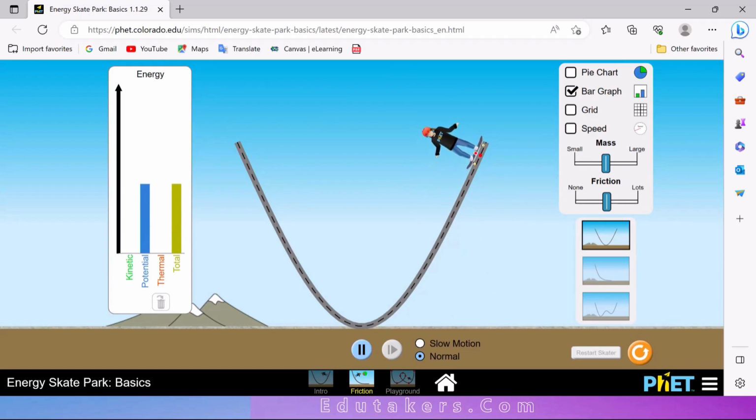Now, first of all, she is at maximum height. Here, as there is friction, some amount of the energy is lost as thermal energy. So let's start this. She is moving downward. When she reaches the bottom, she has kinetic energy. Now, she cannot even reach the maximum height because here is also the thermal energy. Due to the friction, some energy is lost into the thermal energy. But the total energy always remains constant. There is no change in the total energy. You can practice this as well.